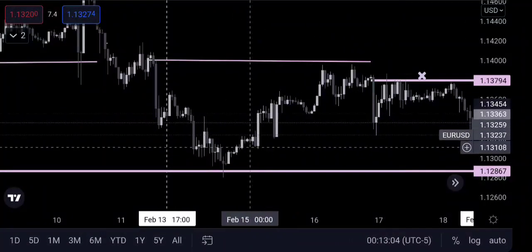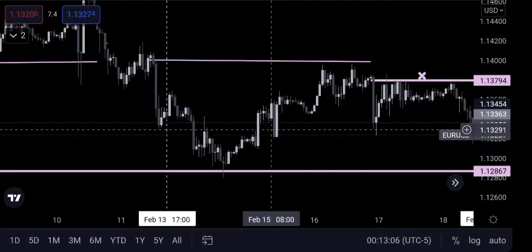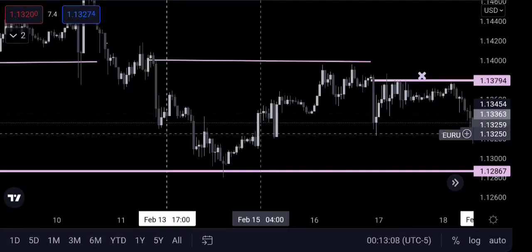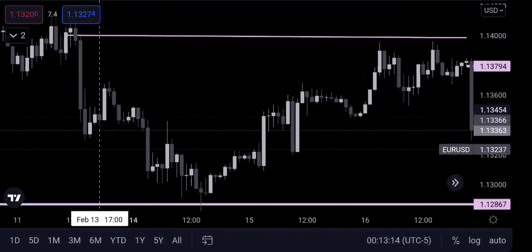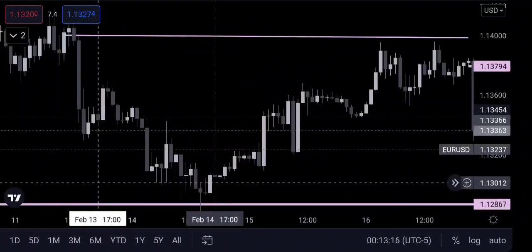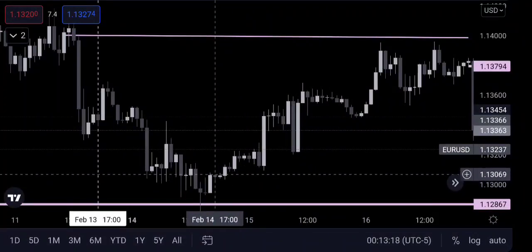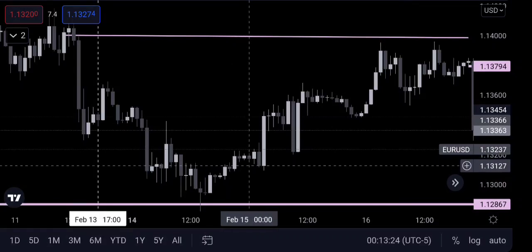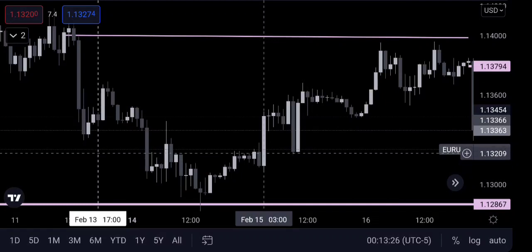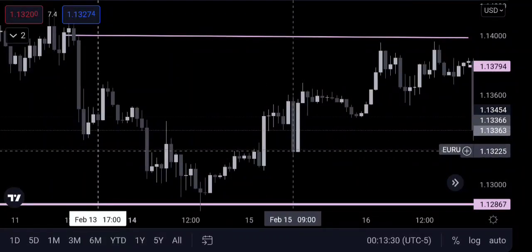as price was going up, mitigating off of each low, because whenever there's an uptrend, price is always going to mitigate off the previous downtrend that it broke out of. So for example, right here, this is the last down candle before price came up. If you see, price came here, this is the last down candle before price came up. And what happened? Price later on came back, followed by this candle right here. And then price came up. This is the last down candle. You look to the left, right here, price came here. So that's an example of mitigation.